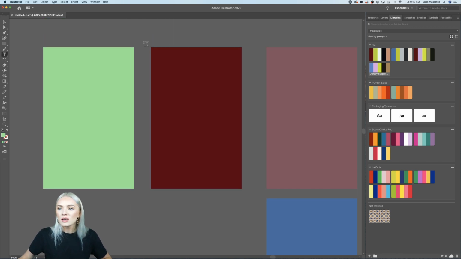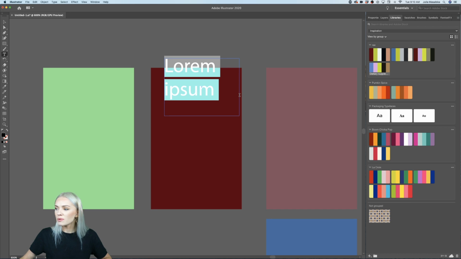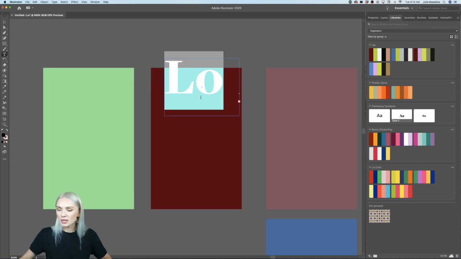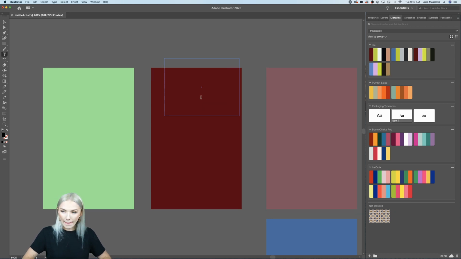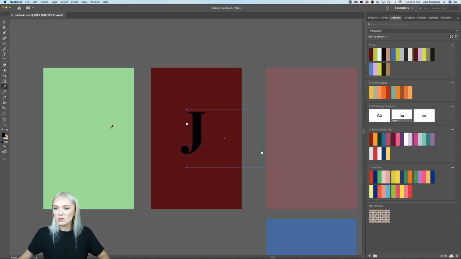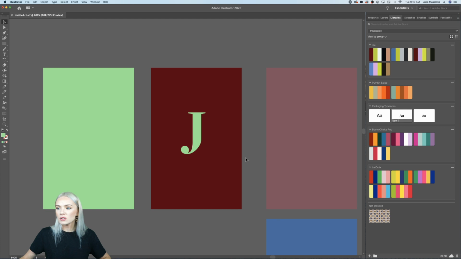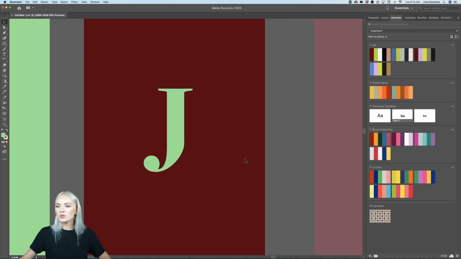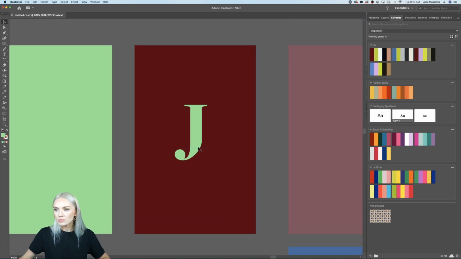So why not? While we're experimenting, let's type something like, so this is going to be my J brand. So it's only a J, right? And I'm going to put this right here in the middle, and I'm using the eyedropper tool to use this color. So as you can see, these colors totally could work together as well, right?